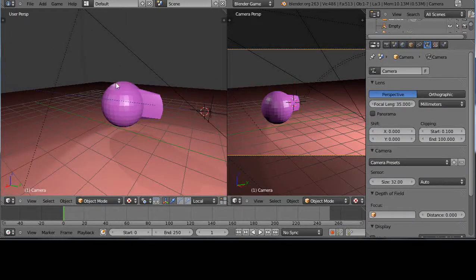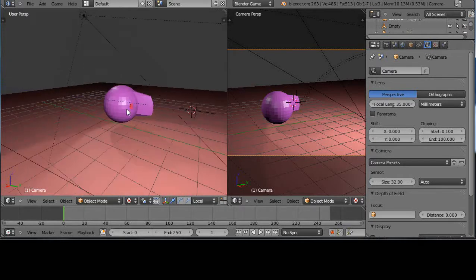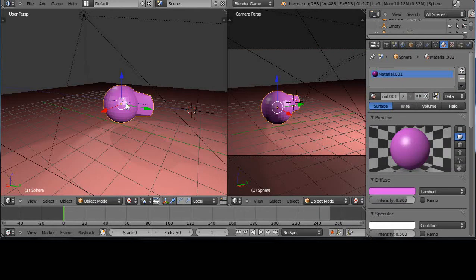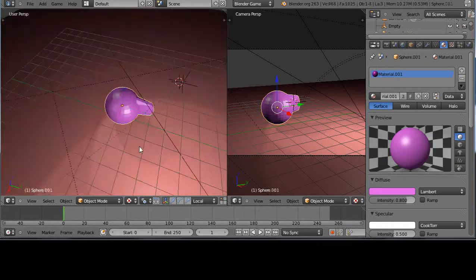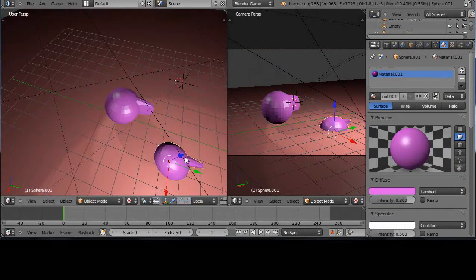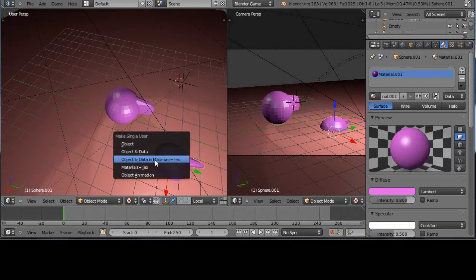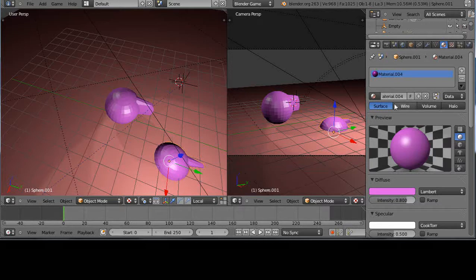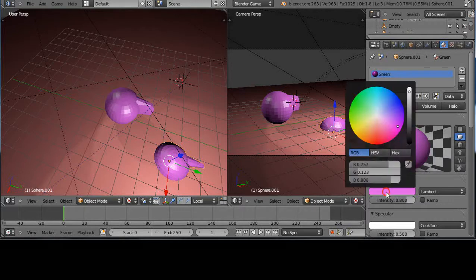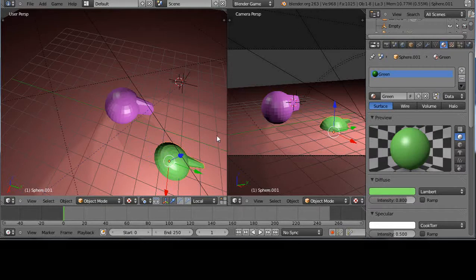We want to make, say, this a parent object and then maybe a smaller object is part of it. So I'm going to press Shift D and make a copy of that and move it out of the way. Then I'll press U and make it a single user: object data, materials and texts. To verify that, I'll make a color called green and turn it green like that. So it's a separate object. I'm just verifying that. Then I can press S and move it down here.